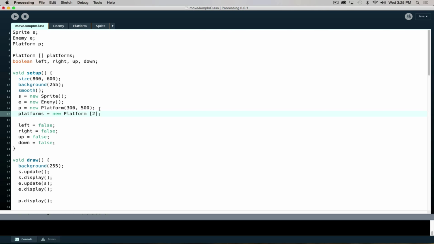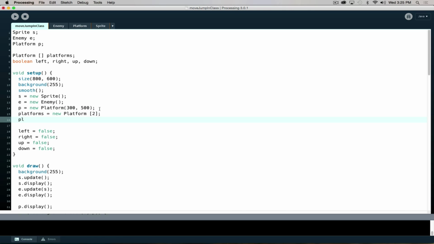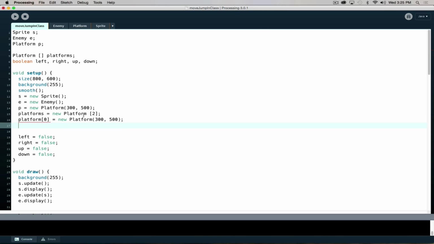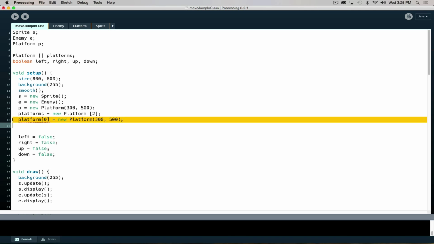But because we're going to be very specifically placing them on screen, we really are just going to want to designate it by saying platform 0 is equal to, and then I will use the first one that I have here, copy that, paste it in. And I will be commenting out all of my single platform code in a little bit once we have this part in.